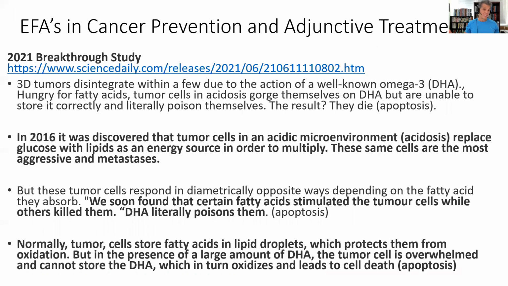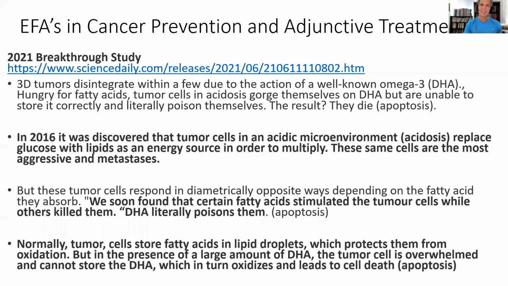What about essential fatty acids in cancer? This study was published just this month. This is the one I was trying to refer to earlier. It's experimental evidence, but we have a lot of studies showing epidemiologically and prospectively that people with more essential fatty acids, that are the good ones, the omega-3 fats and flaxseed oil as an example, they tend to have a lower risk of certain types of cancer, of many different tissue organs.